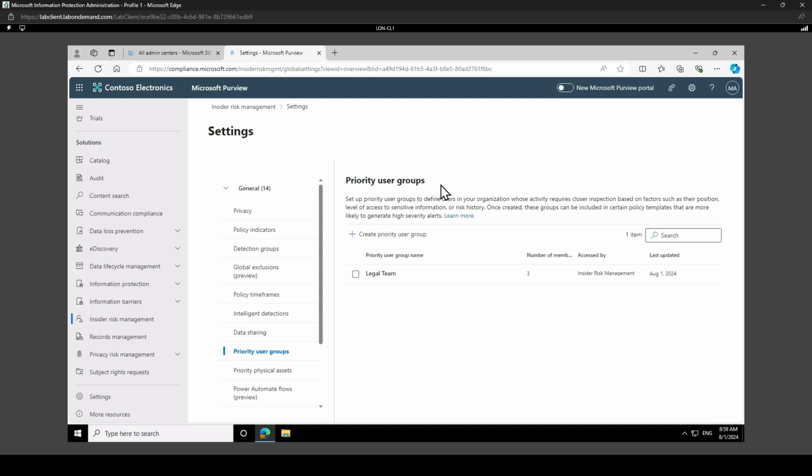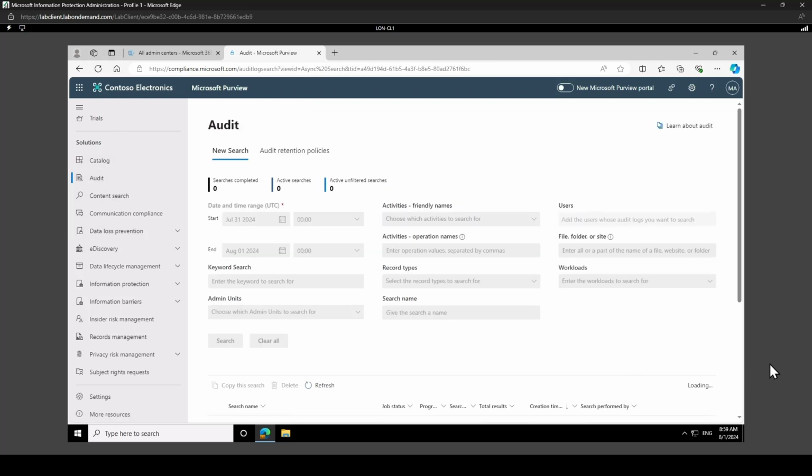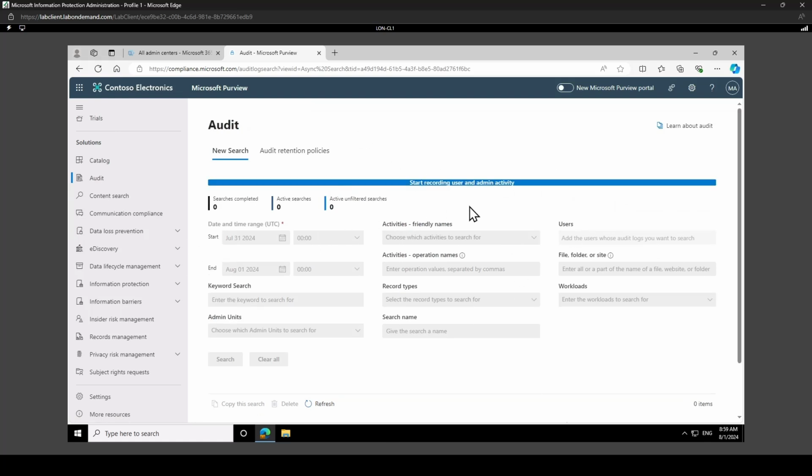So how will we be doing that? We'll go to the compliance portal, and of course we'll go to audit. So I'll go ahead and click on audit, and that takes us to the auditing here. If we had not turned it on, we can see here it tells us to start recording user and admin activity.